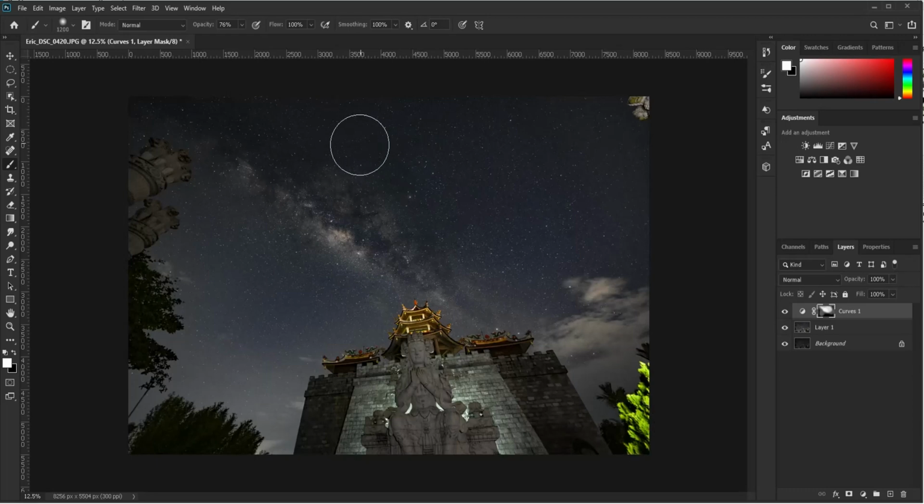So you don't see the obvious transition from one area to another area. This is the method. And finally, 100%, make the brush even smaller and tap onto the area where you want it to be even darker or brighter. Okay, you can selectively tap on those areas. All right, it looks nicer now. Where the Milky Way part is very much enhanced, whereas the general background is not. Okay, and you can see the icon showing what was painted over the mask.